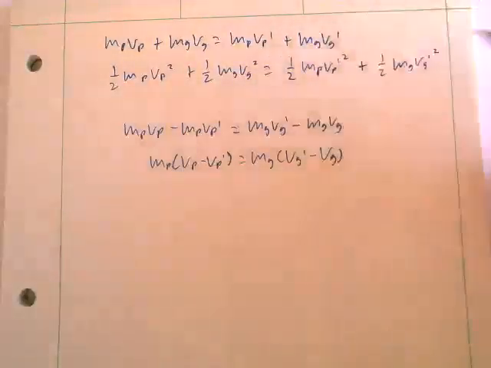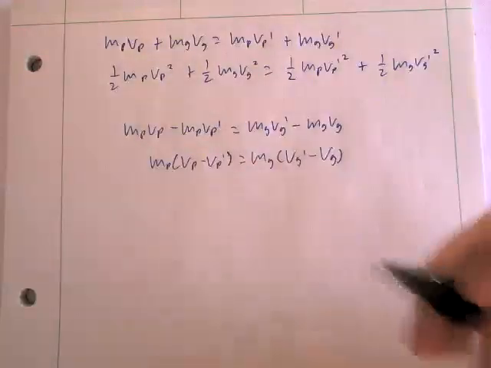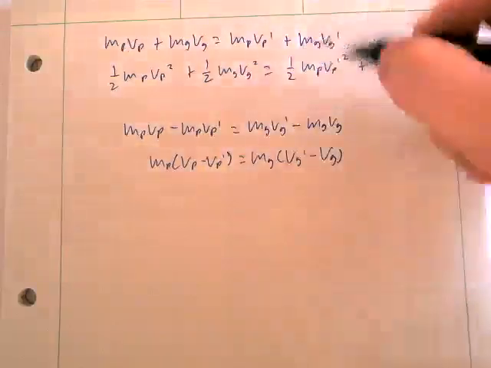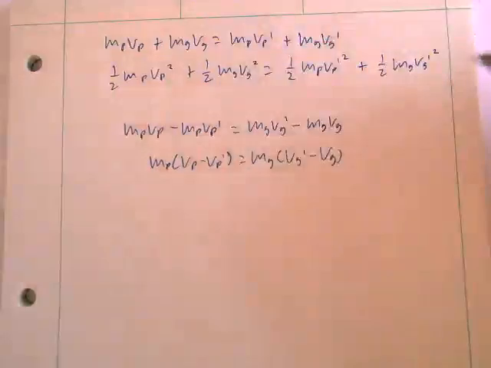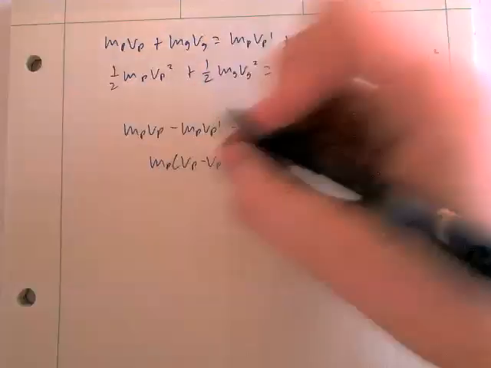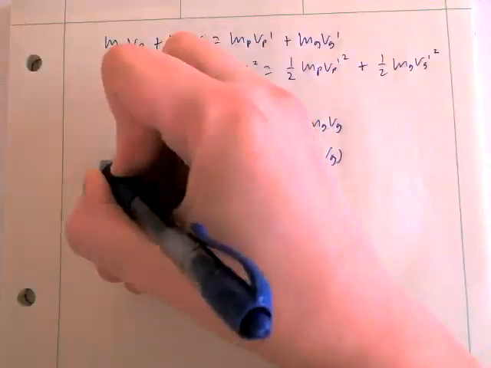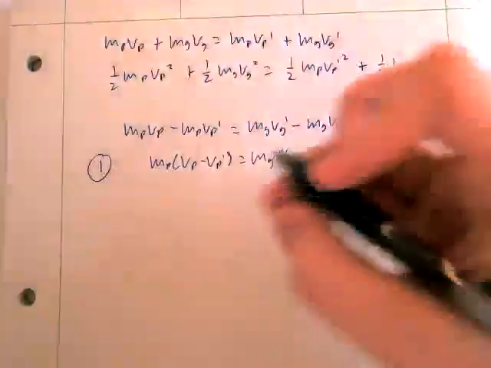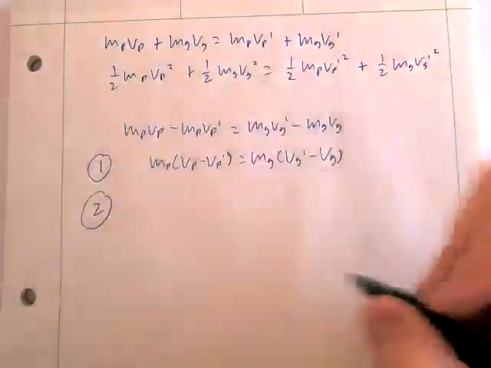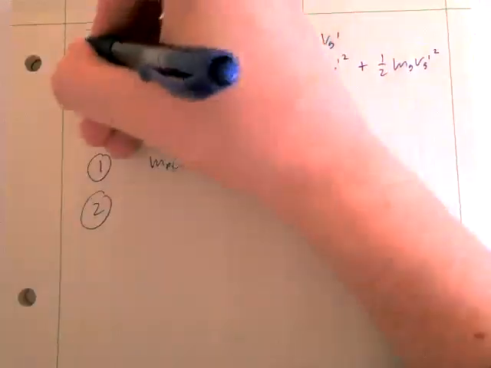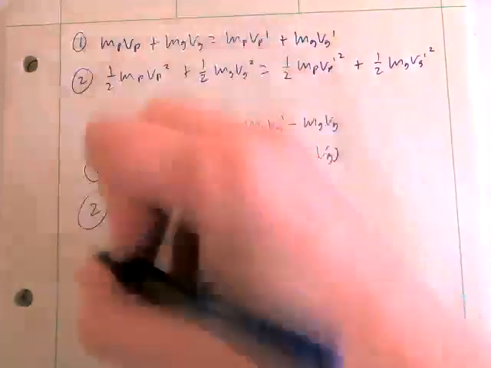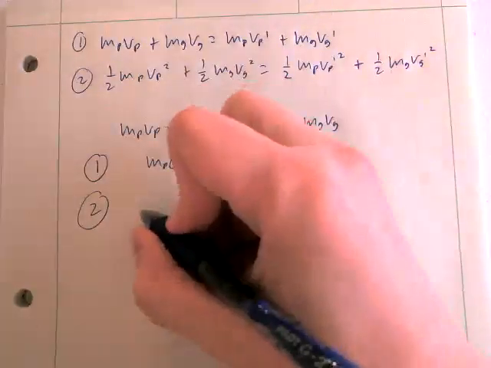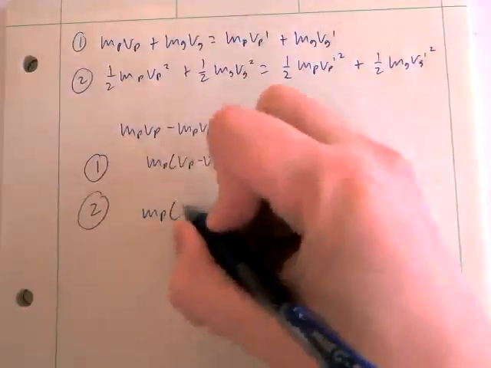So we can do something very similar with our conservation of kinetic energy equation, we can cancel out all the halves. And if we move our puck terms over and our goalie terms over in much the same way, we end up with, so I'm going to call this equation 1, right? Equation 2 then becomes, so just to be clear, this is equation 1, this is equation 2. I'm just rearranging these terms. So for equation 2, we do this very similar thing, put all our puck terms over here, cancel out the 1/2, and we end up with this.